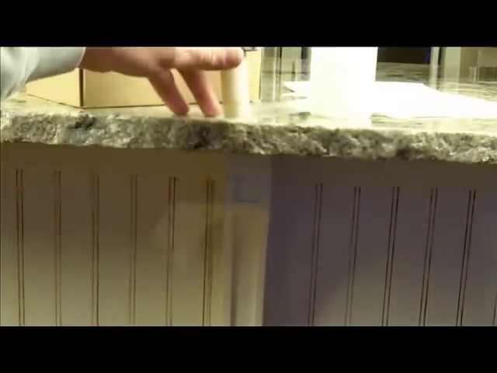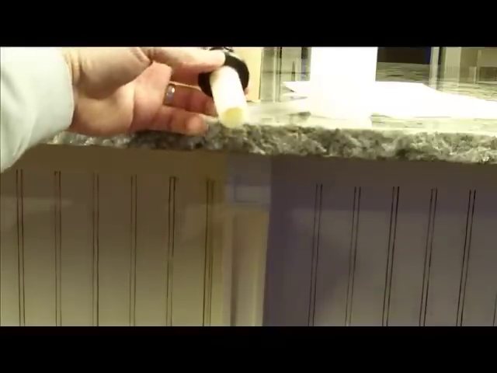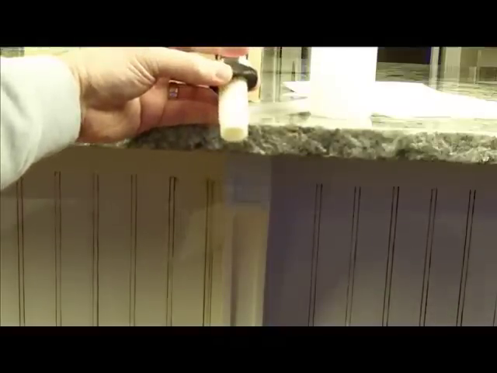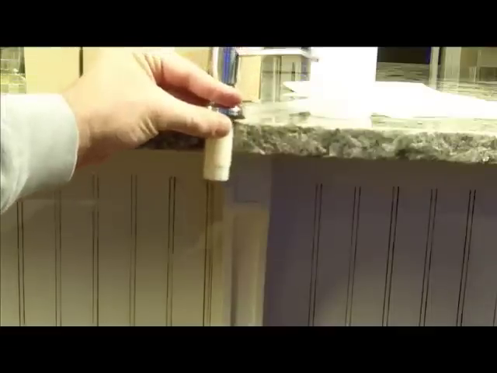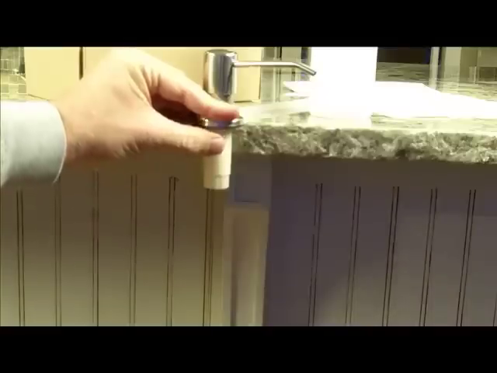The first thing we do is we stick the plastic tube in the hole right on the countertop. As you'll see, it's got a thick rubber washer that will sit right on top of the countertop. This eliminates the need for plumber's putty and makes for a very clean installation.